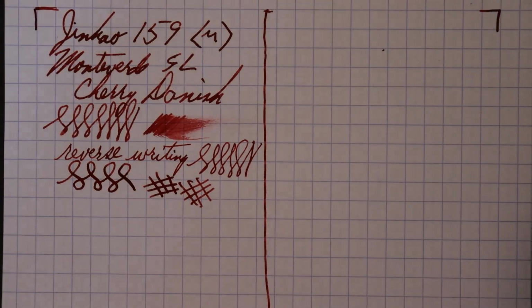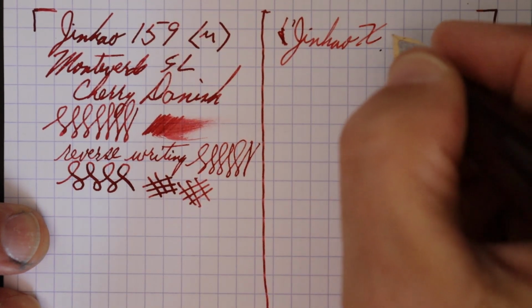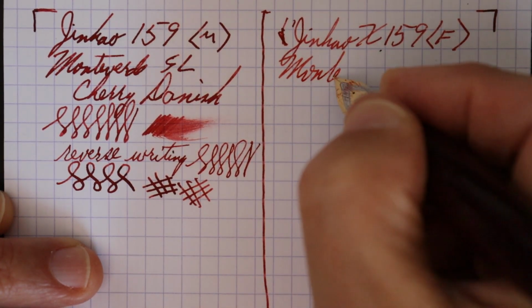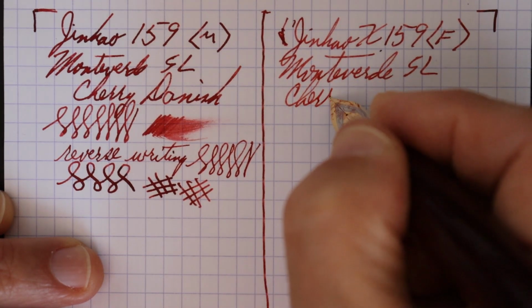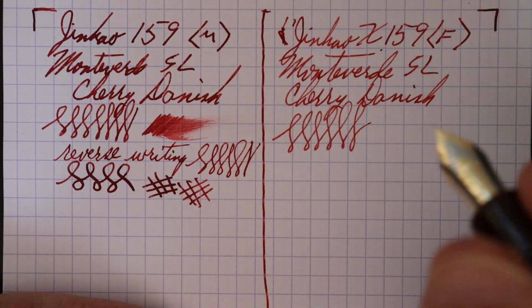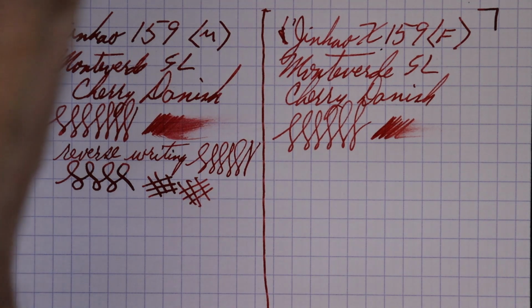Alrighty. Now for dipping these pens. So the Jinhao X159, and this is a fine nib. Again, Monteverde, Sweet Life, Cherry Danish. A little more of a stingy nib and feed. Definitely drier. I'm going to dip it one more time here.